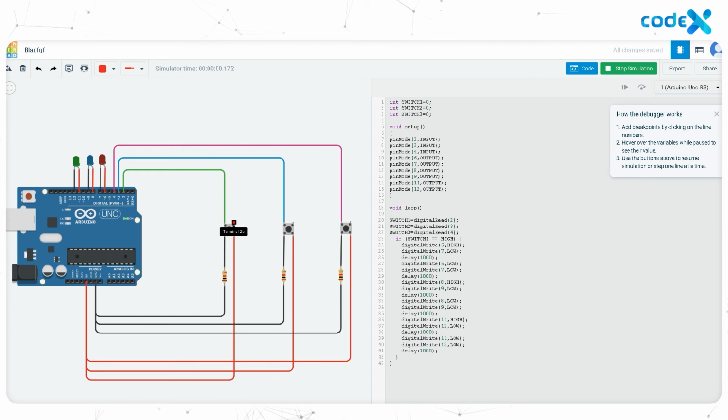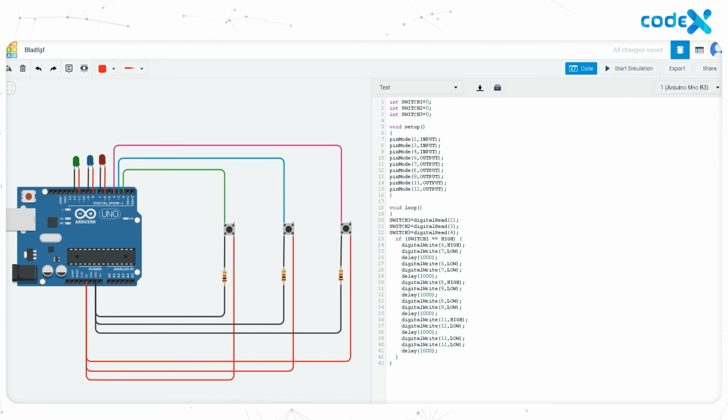Let's press the switch 1 and yes, we can see that. First, the red LED turns on and off. Then the blue LED turns on and off. And finally, the green LED turns on and off. These syntaxes will be executed only if we press the switch 1. And all the LEDs turn off when the switch 1 is off. Now click on Stop Simulation.